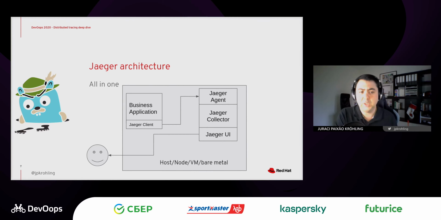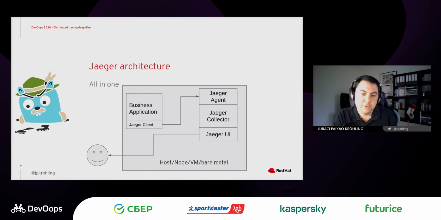Now, in this scenario, we have the agent in the same process as the collector, so the same binary. But even though they are still part of the same process, the Jaeger agent sends data via gRPC to the collector. The collector then stores this information somewhere. In our example, it stored information in memory, but it could have been on Cassandra or Elasticsearch or something else.